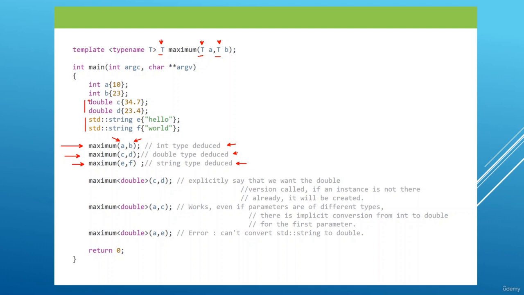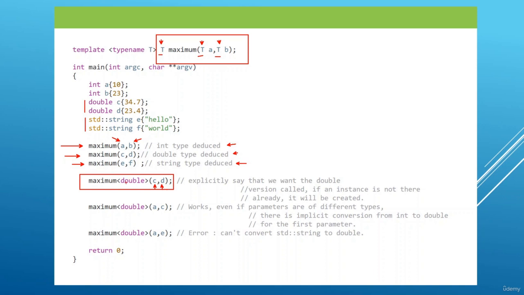Now we're going to see that we can use explicit template arguments. And again, I want to make it very clear the difference between a template parameter and a template argument. A template parameter is what you have in your function declaration or definition. So what we have in our function setup here are template parameters. TA here and TB are template parameters. But what we have when we call our function template is going to be template arguments. For example, C and D here are template arguments. And we're going to be using this terminology in this chapter and many more chapters to come in this course. Make sure this is super clear.